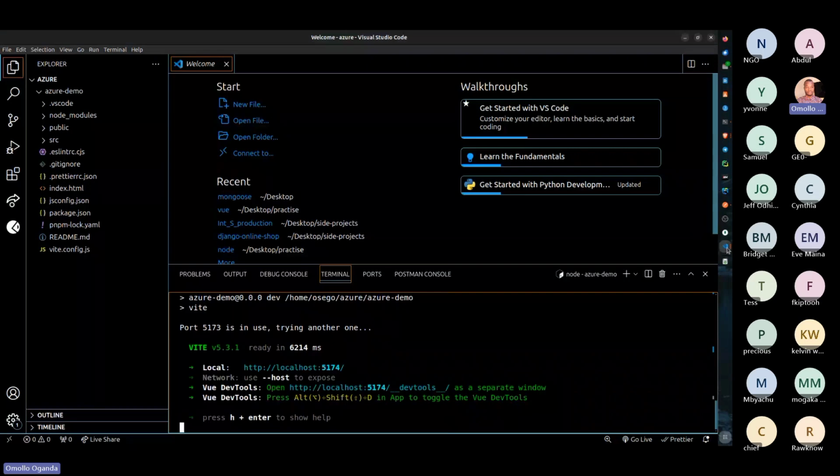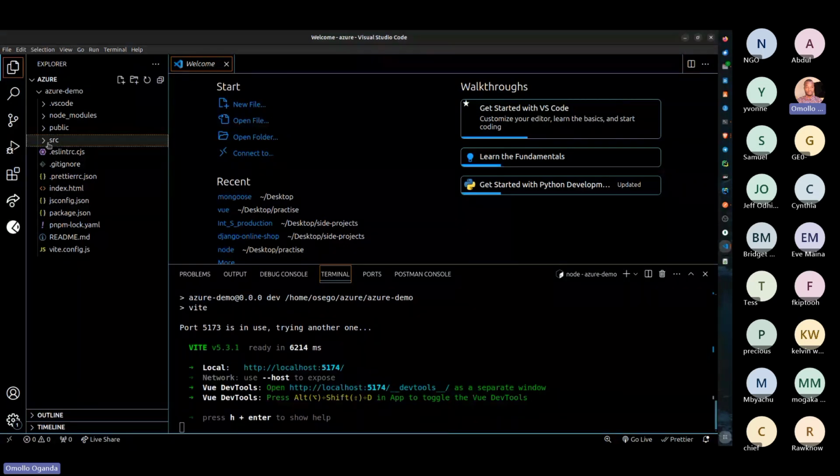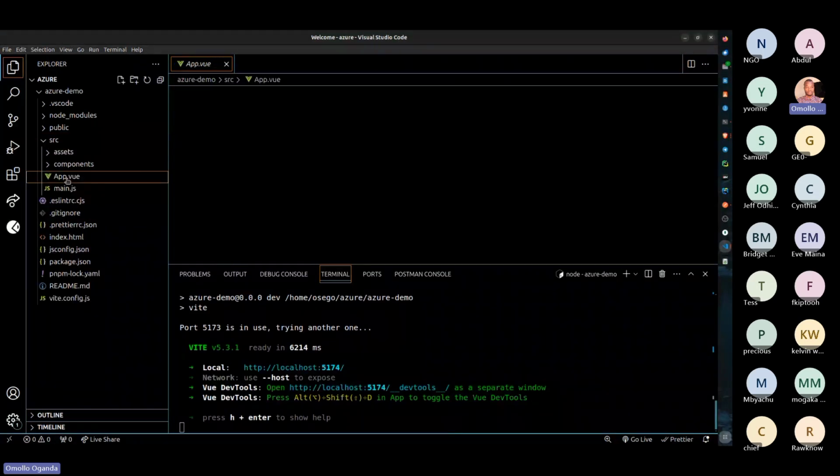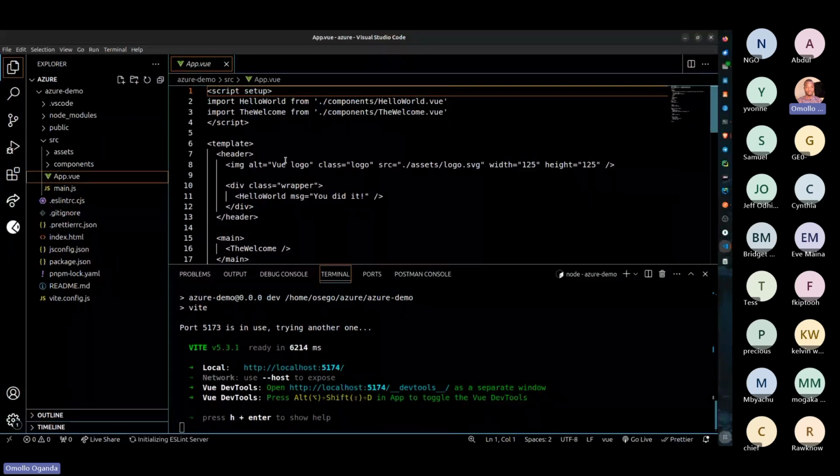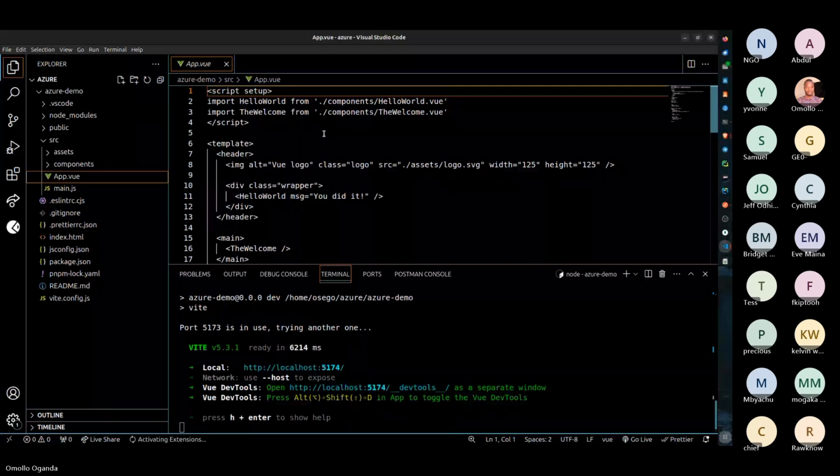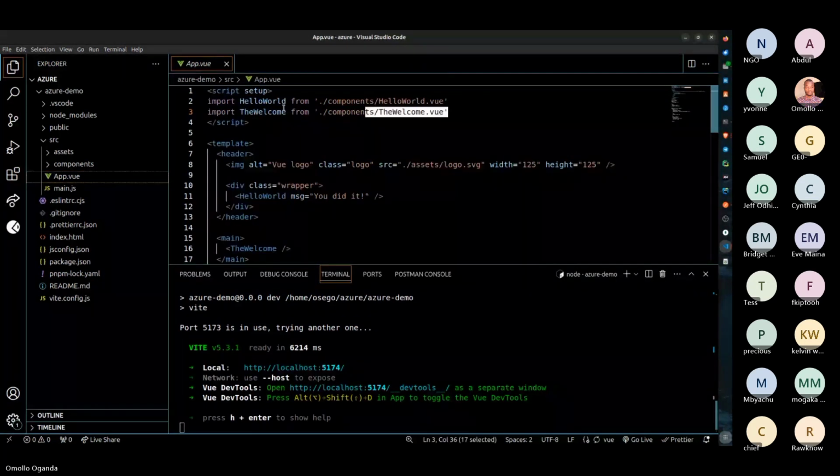First thing we want to do, come to the src folder, in the App.vue file here, and then remove everything that we have. Even here, I'll delete import statements. I'll remove this one, remove that.